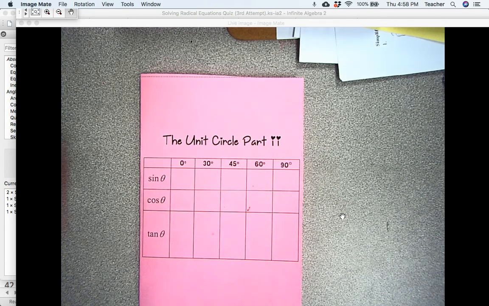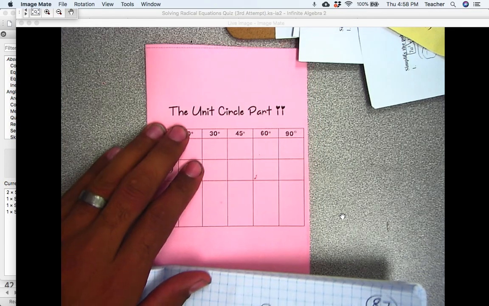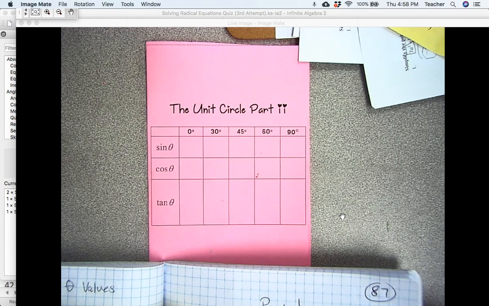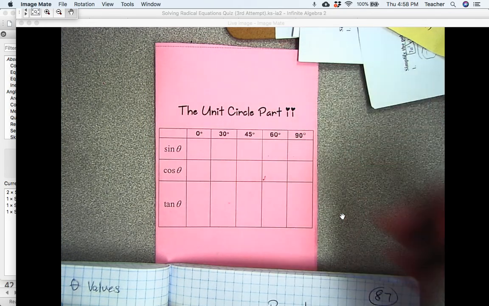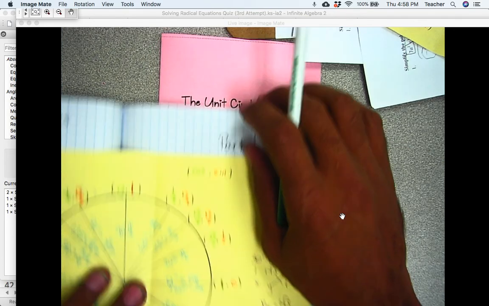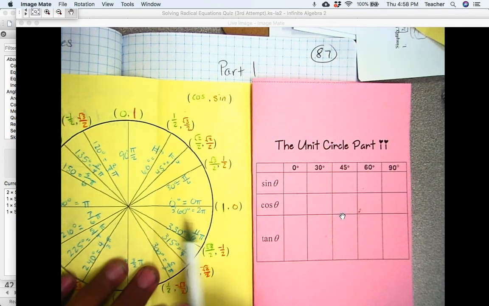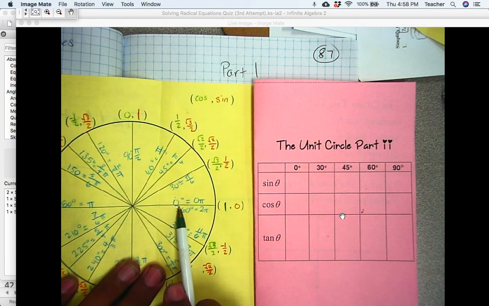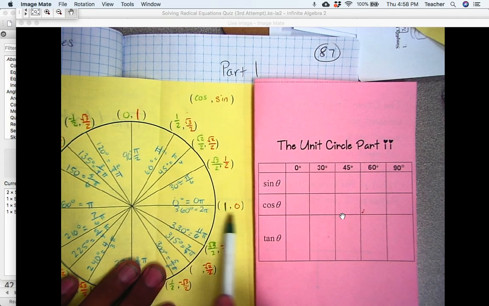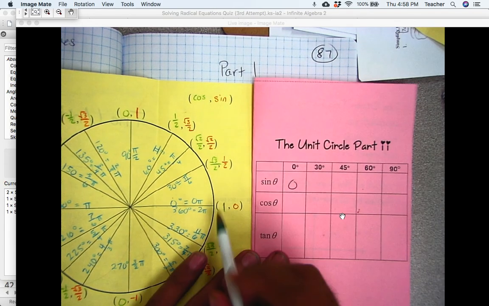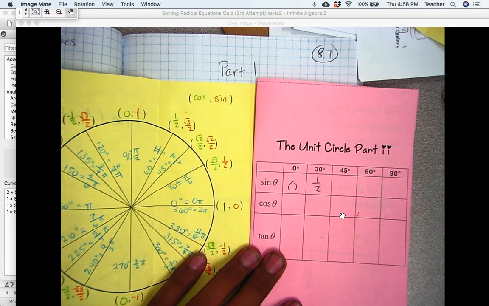So now here's the whole point of the unit circle and why we even use this. It's like a point of reference. So let's say I want to know what the sine of 0 degrees is. I go to my unit circle, find the degree 0, and remember, sine is the y value of the triangle as we looked at it. So I can just go to the y value. That's the sine of 30. Well, the y value there is 1/2. So you're kind of getting the idea here.